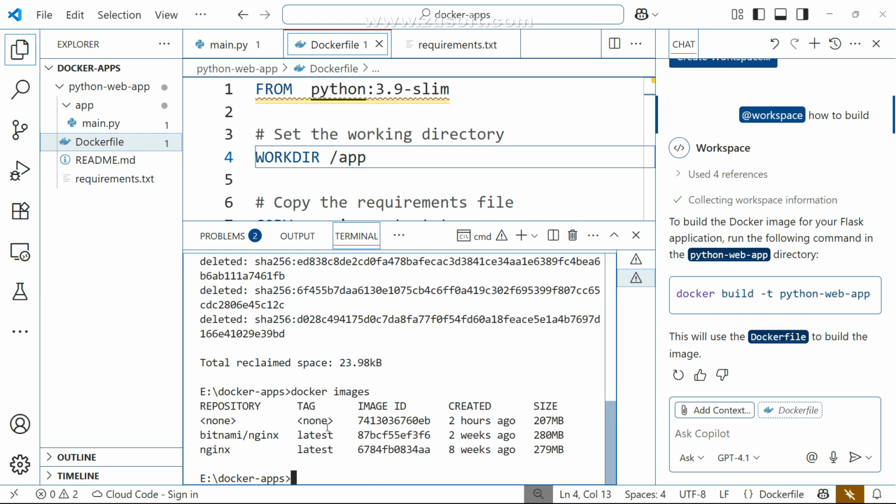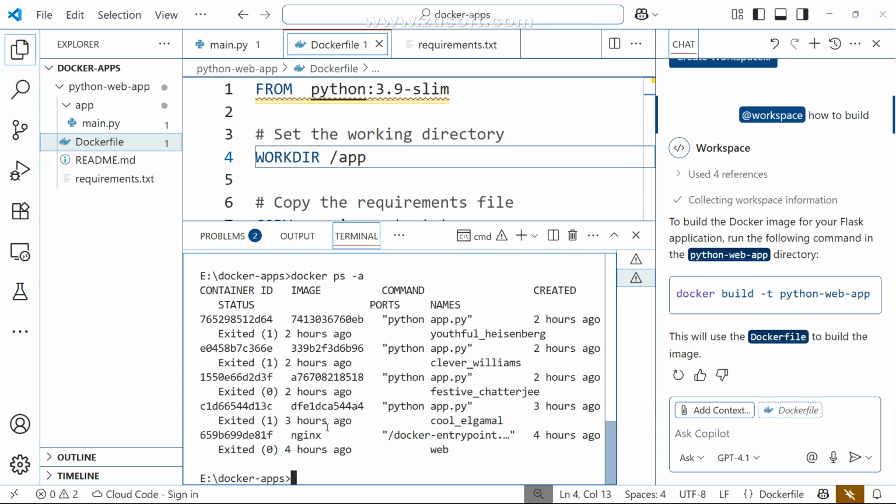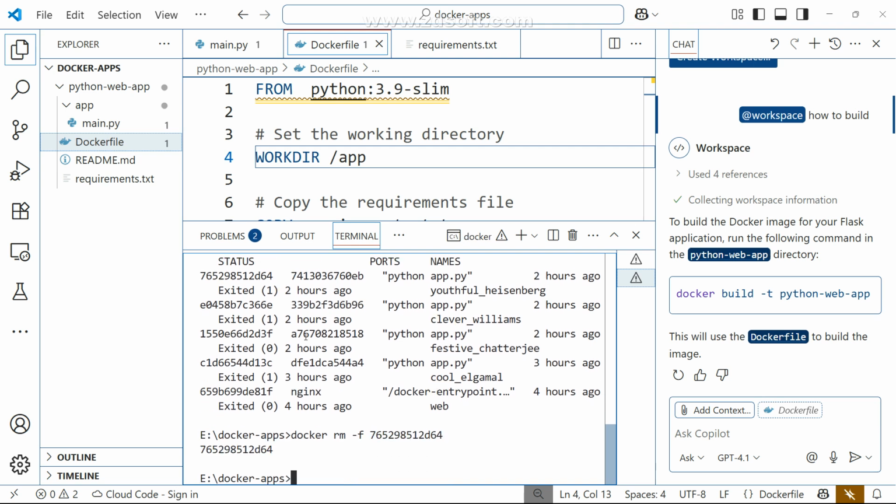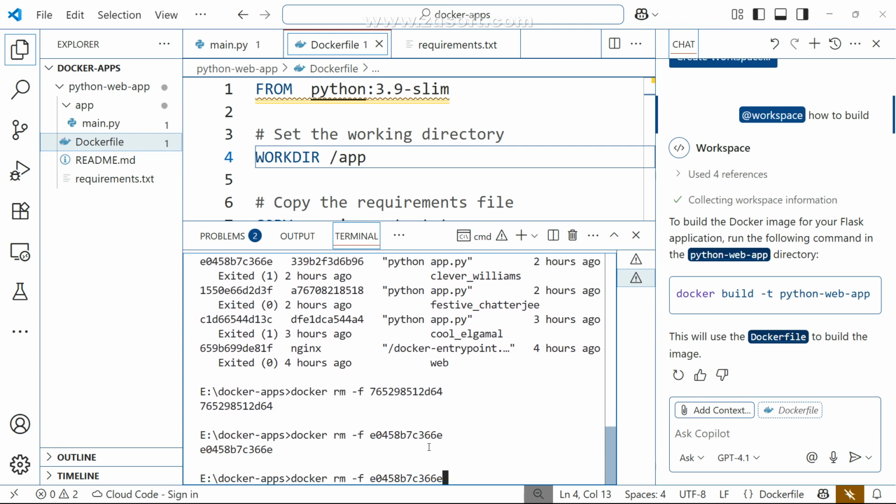docker ps -a. See, some are there. That's why it is facing difficulty. Now docker rm -f. See, before going to take class, I did many experiments. That's why we are able to see this many. If I didn't experiment in front of you, I may face so many problems. Control C, Control V. One more thing.